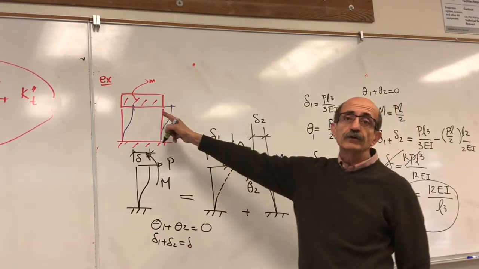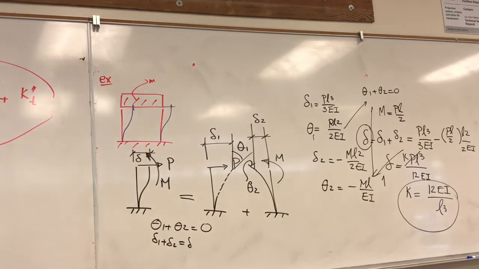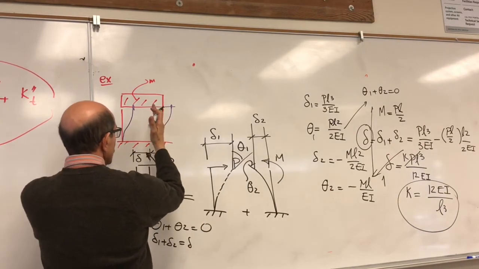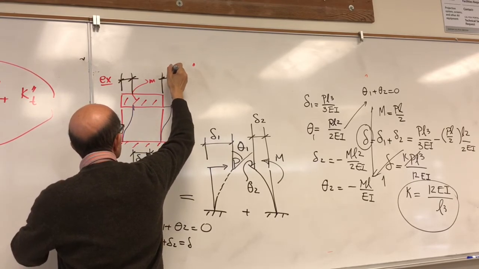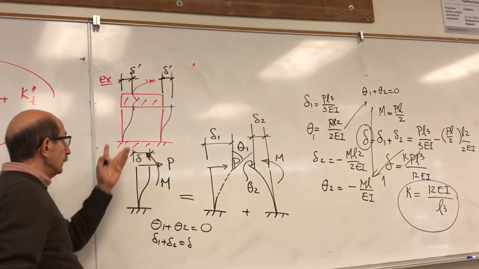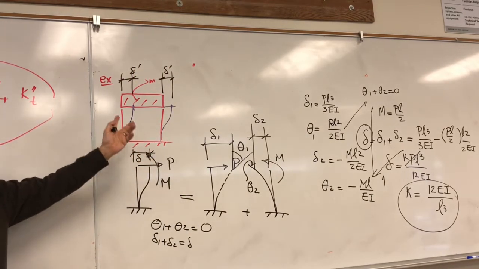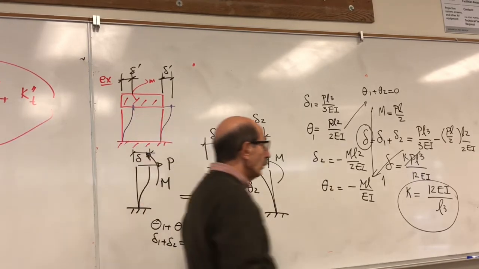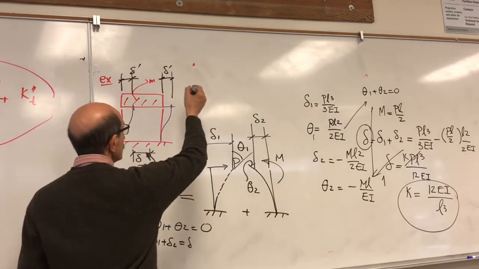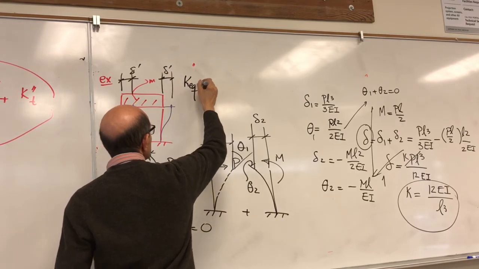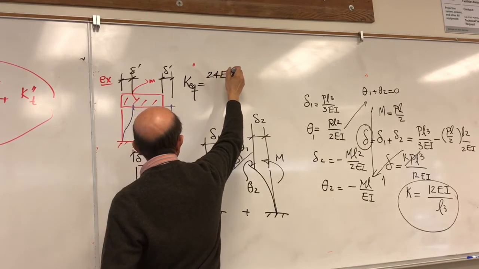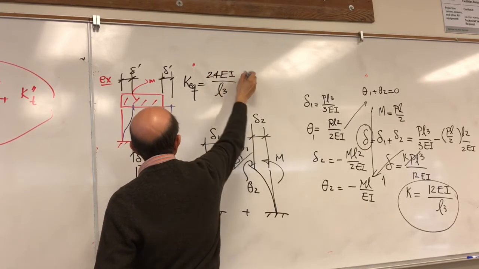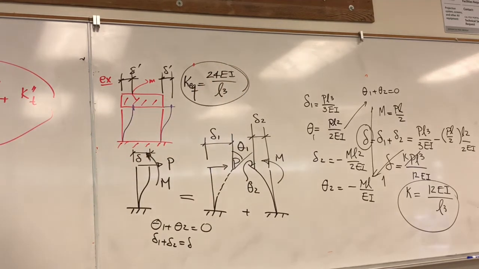So for this system, which consists of these two beams that experience the same deformation, they are in parallel, they go through the same deformation, so the stiffness of a system like that would be 12EI over L cubed plus 12EI over L cubed, so it would be 24EI over L cubed. Concept of superposition.